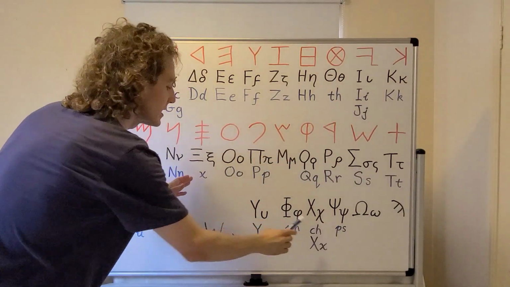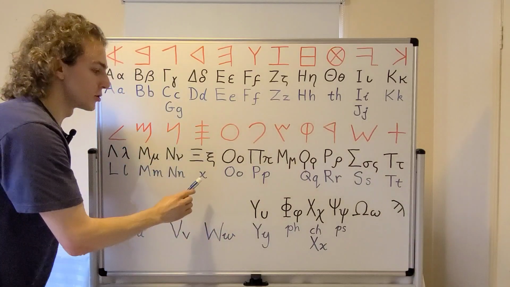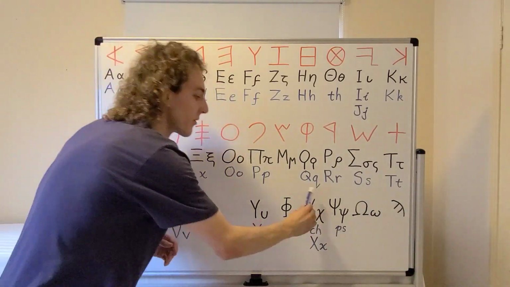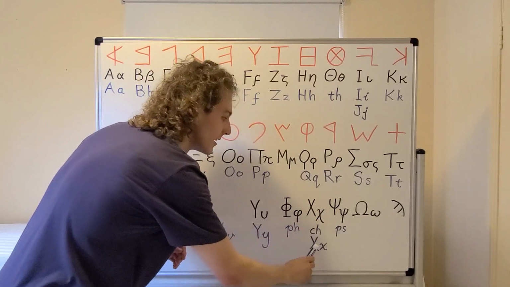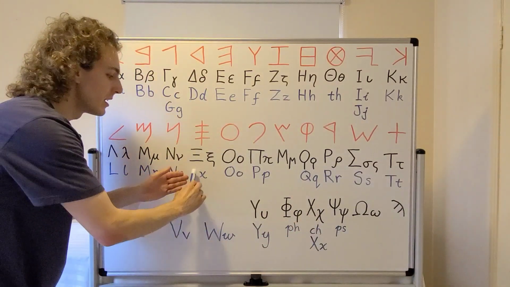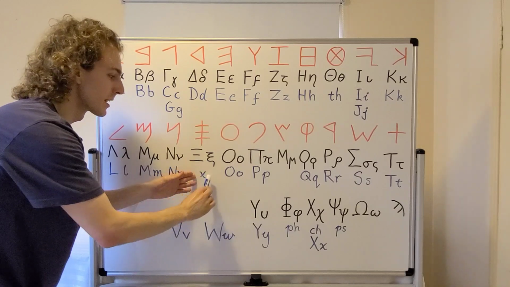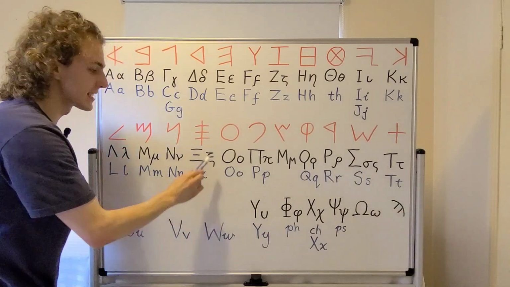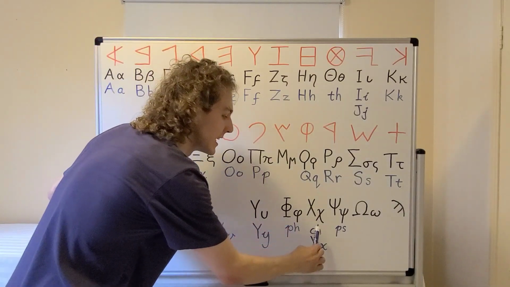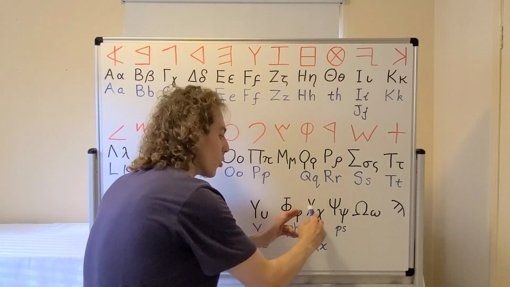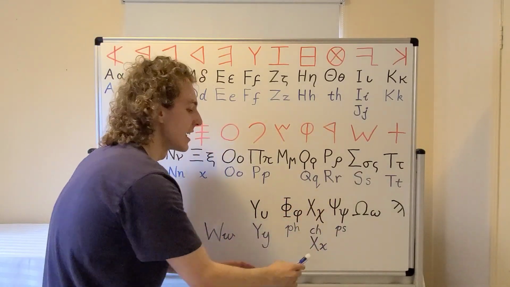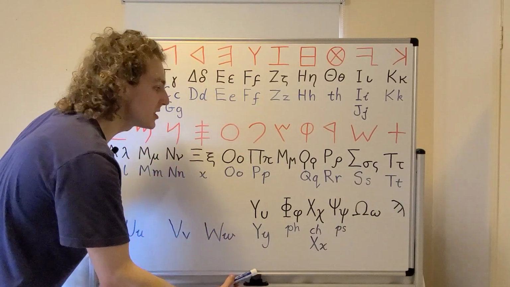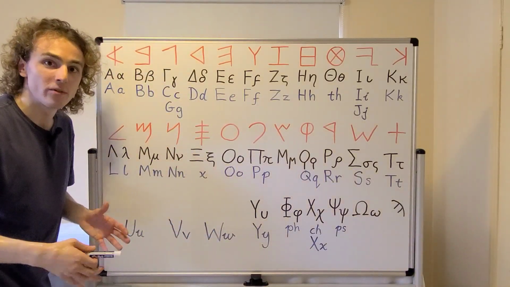And some confusion might arise between this xi and this chi. So psi, as it's also called, and chi over here, the form of chi matches the Latin x, but the transcription usually favors x for this xi. So you could also maybe transcribe it as ks because it makes a ks sound. So that's what this xi is. But this chi is usually transcribed as ch, even though the form of the letter closely resembles the Latin x or the English x.